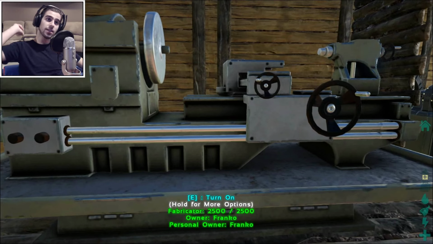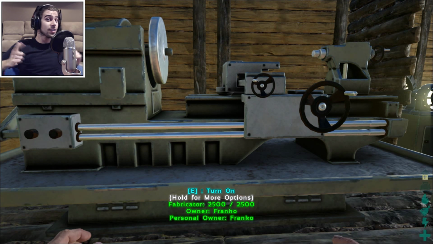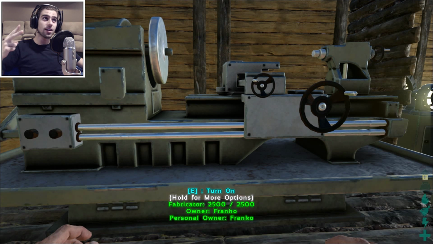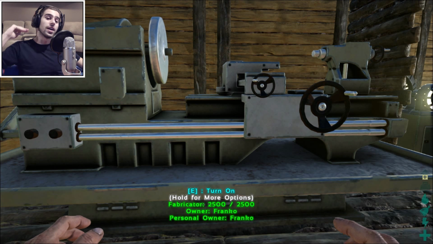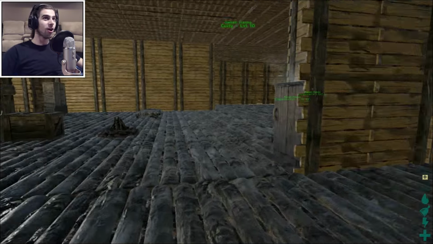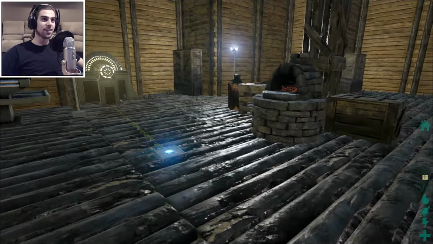I'm turning this mofo on. I'm building that AR. I'm building an assault rifle. I'm taking my two T-Rexes, and I'm laying waste to that mountain. No more will that mountain taunt me. They're all going down. Every last wolf.